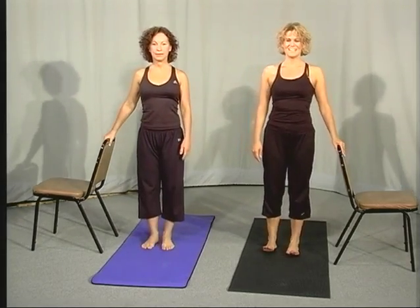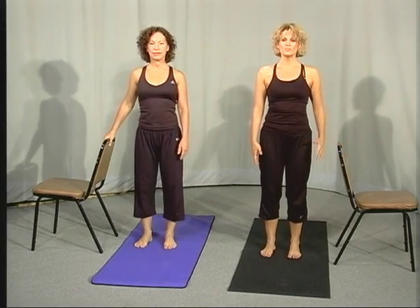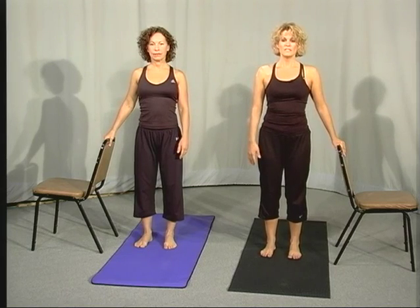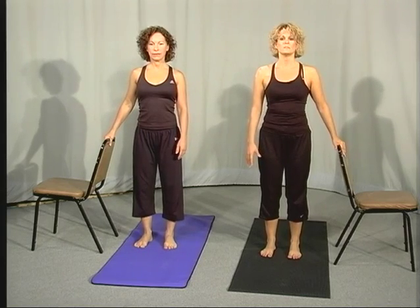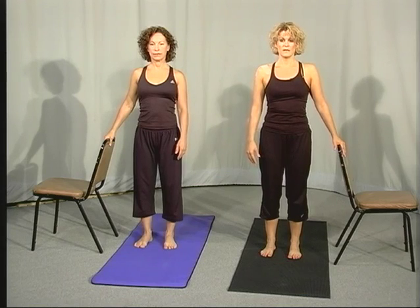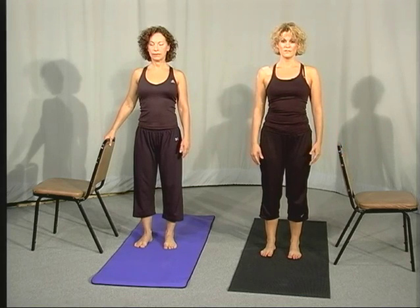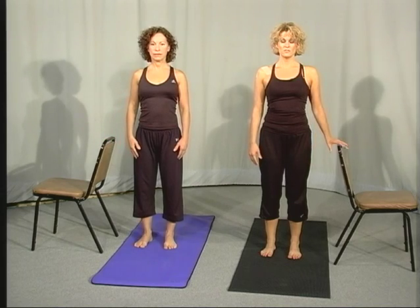So let's go ahead and stand nice and tall in a mountain posture. Feet are hip to shoulder width apart, and we've got this chair to hold on to. I want you to take just a moment and feel the feet beneath you. Make sure your body weight is planted evenly between the soles of both feet. Lengthen that spine and wrap those shoulders back and down. If you want to let go of your chair, you can do that. It's always there if you should need it.